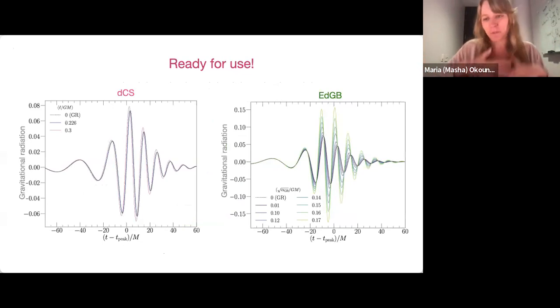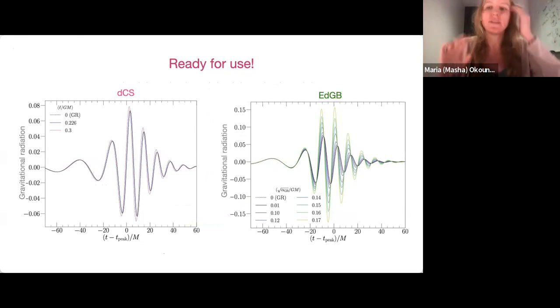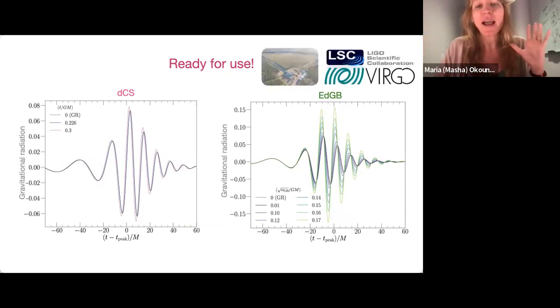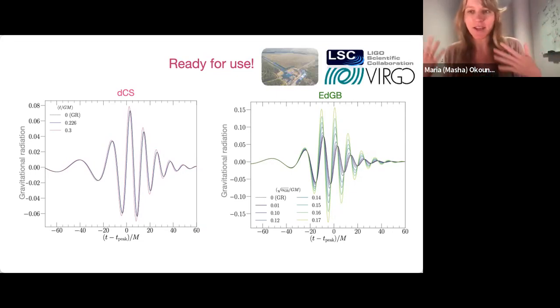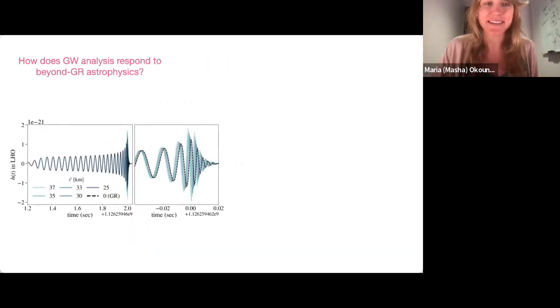And the idea is we're going to do a lot of these simulations and cover the parameter space, and then we'll be able to do model-dependent tests of general relativity, where we take a specific theory and compare it against gravitational wave data from the detector, rather than just comparing GR or some parameterized modifications to the inspiral phase. And so, you know, these are ready for use, and I've started working with colleagues in the LIGO-Virgo collaboration who work in the field of data analysis to think about how we can use these for model-dependent tests.